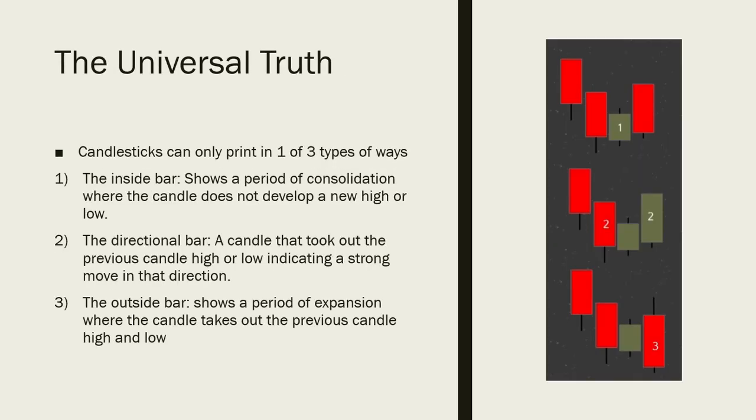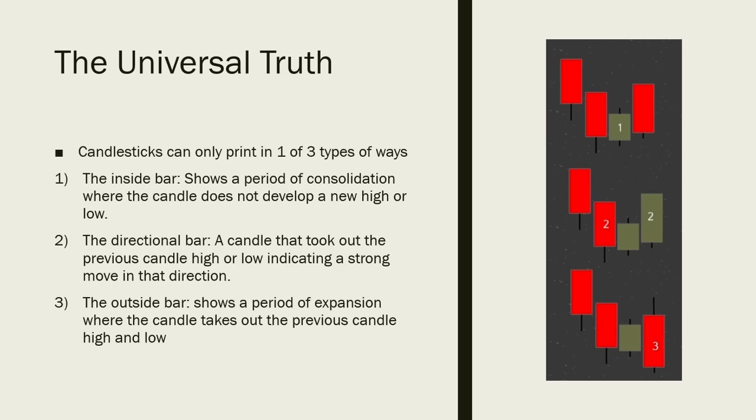The first thing to talk about is that the strat completely rides on candlesticks, right? I'm guessing that everyone here knows what a candlestick is and what it represents. It represents the time frame, determines the open, high, low, and close of that time frame, and gives you a lot of information in itself. So the strat relies on these candlesticks, and it has what's called the universal truth, or the rule of three, whatever you want to call it. It pretty much identifies that each candlestick can only print in one of three types of ways in regard to its previous candlestick, right? That's very important.